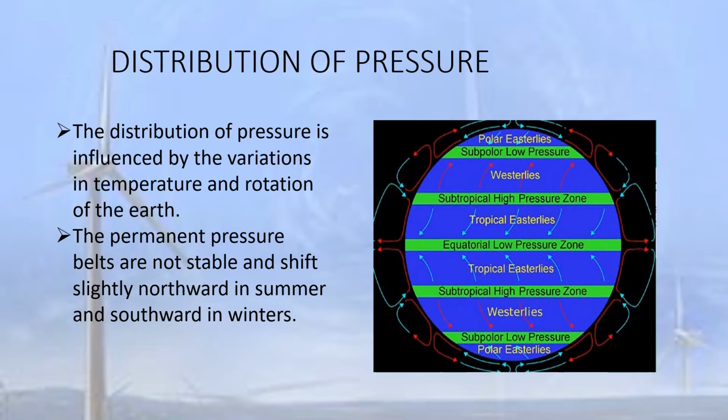So there are two belts of high air pressure called the subtropical high pressure belts or the horse latitudes. In the same way, extremely low temperature causes cooling and contraction of dense air at the poles, which sinks to form the polar high pressure belts.